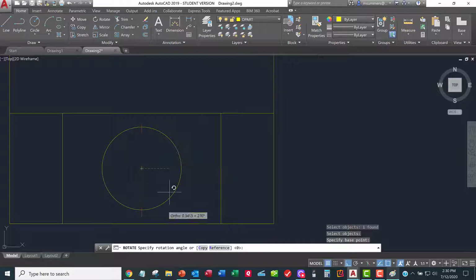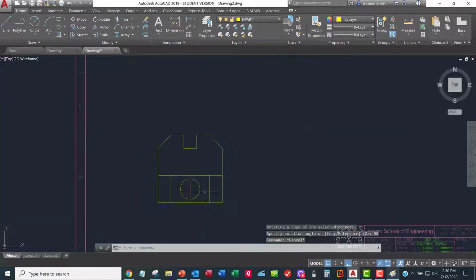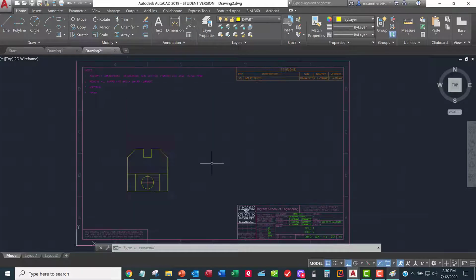It's asking me to rotate it. If I just rotate it, it's not going to leave that one behind. It's going to take what I have and rotate it. But I'm going to choose this copy command, so I can either select copy or I can hit C, enter. I want to click it since I'm already on it. Rotation angle is 90, enter, and then I'm done. So I made a copy of it, left the old one there, flipped it around. So am I done? Do I have all my edges on here? I think I do. All right, so there's the front view.